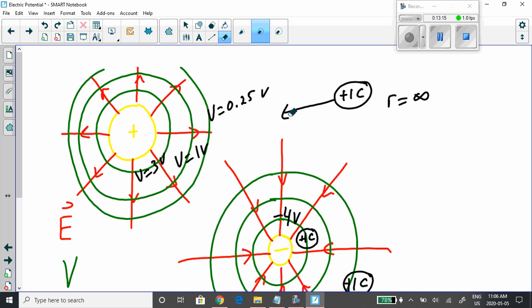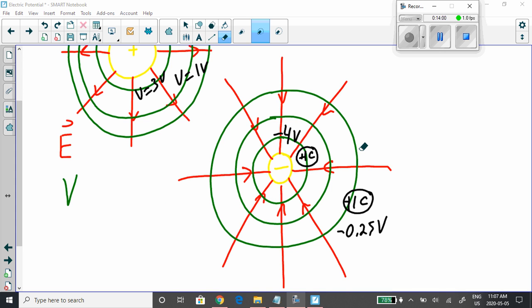Similarly, if I bring it even closer, let's say I bring it to somewhere on this circle, I would have done 1 joule worth of work to bring it even closer, all right, from infinity. So that's the 1 volt line. If I bring that 1 coulomb positive test charge even closer to this yellow positive charge we're investigating, let's say I bring it somewhere on this green circle here, well, if I bring it that close, I would have done 3 joules worth of work. So I denote this as the 3 voltage line. Okay, we'll keep going with this. If you have to pause the video, rewind it, slow it down, you do that, okay?